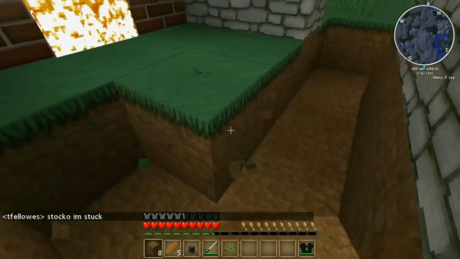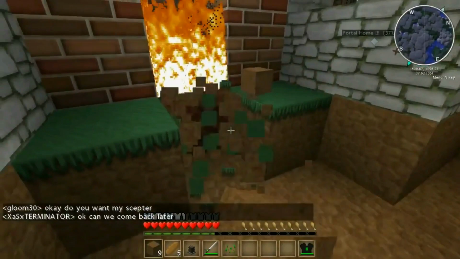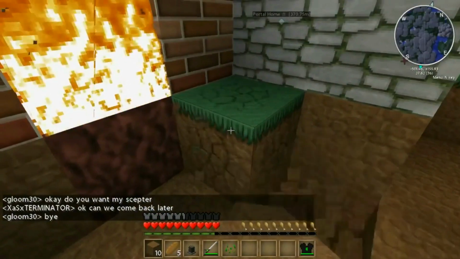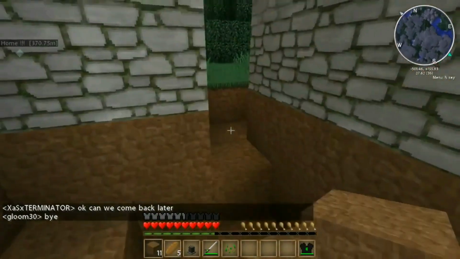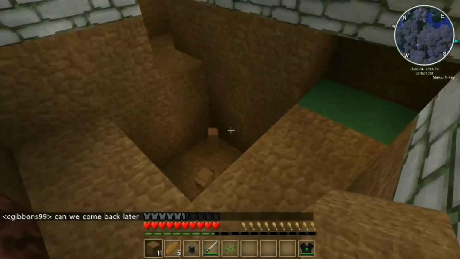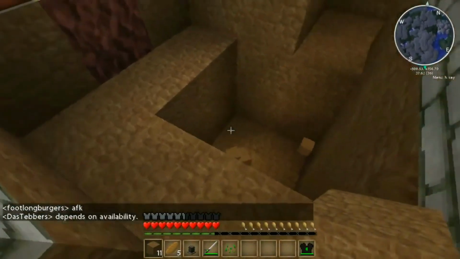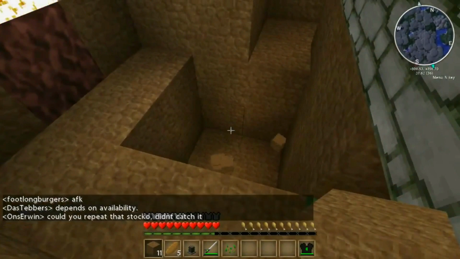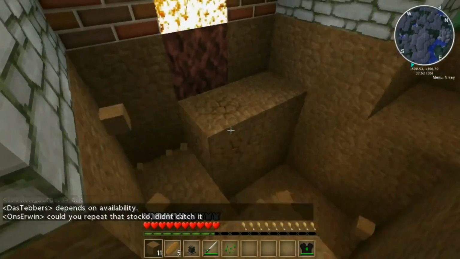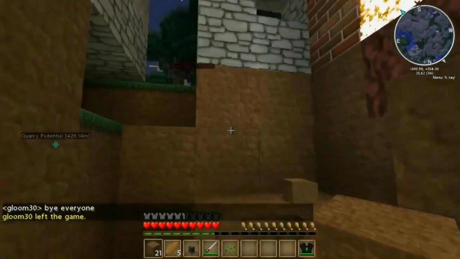Okay, where... Apparently, you know what? There's treasures underneath. You know these houses that we find? Yes. There's treasures underneath them, apparently. Oh. Is somebody with me? This goes... This... No, that's not the right stuff. That's birch, oak, jungle, cobble. I don't want cobble anymore.